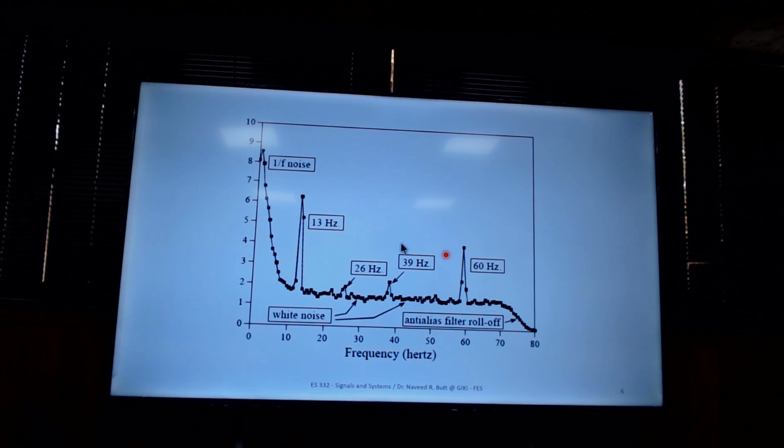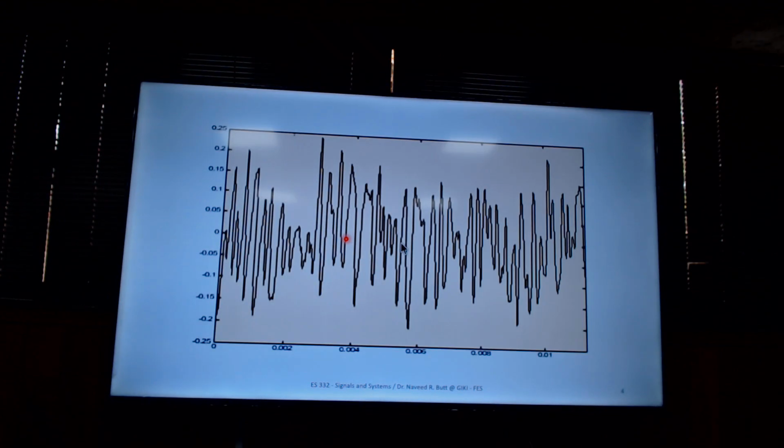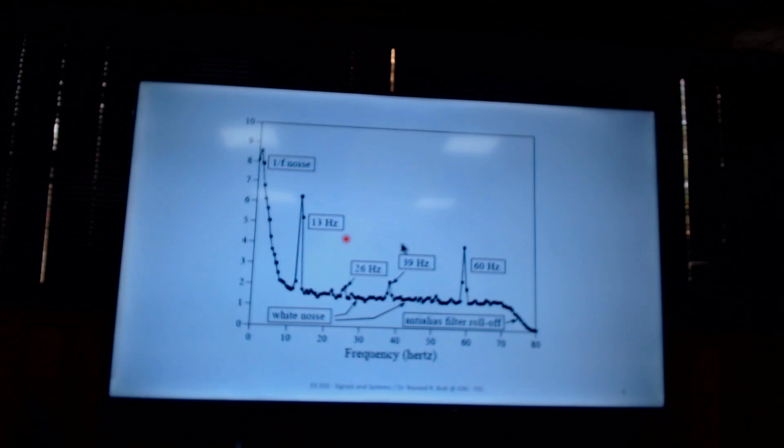It's a cake you want to make, and this is the formula. You know the ingredients already. वो हम जिक्र करेंगे, sinusoids, right? How much of those sinusoids? You need 13 Hertz, 26 Hertz, 39 Hertz, 60 Hertz. How much of each? This much of each, and you will get close to this thing. Okay.